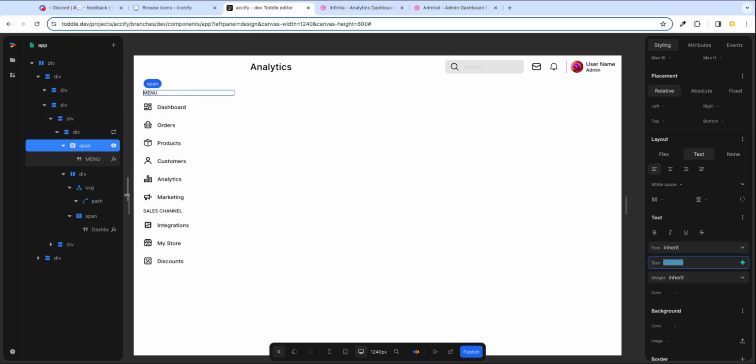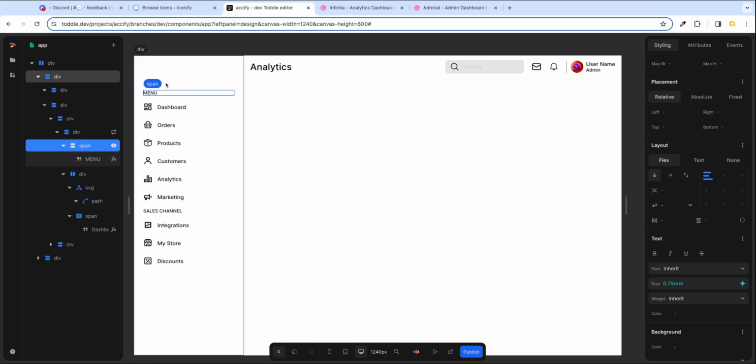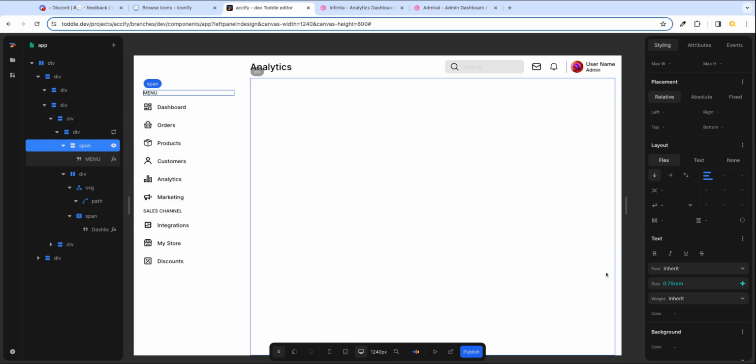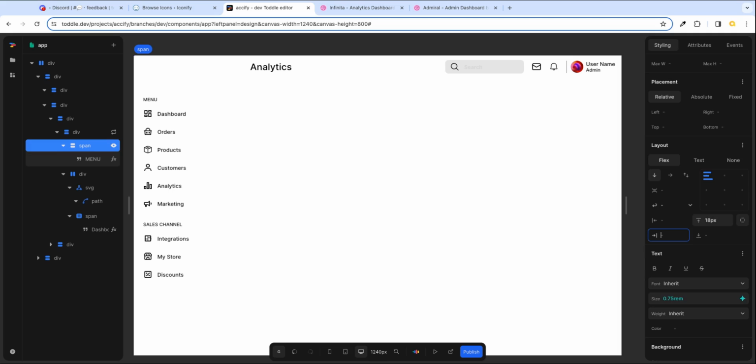So what we can do then is, in our span here, or on our div, we best put it on our span because this is the one that's only going to show it. So I'm going to go up to here and set it to flex. Okay, and now it's a column, so it's top to bottom. So I want to put some top padding on it so that we've got some distance above that one and above this one. I'm only going to put it at the top, I don't want it at the bottom as well. So I'm just going to click this and say I want padding from the top of, let's say, 18 pixels.